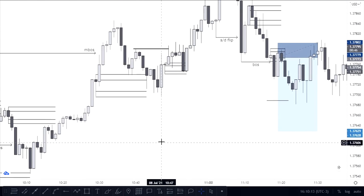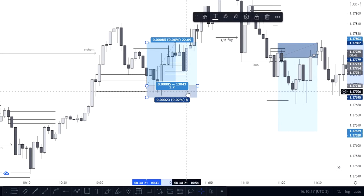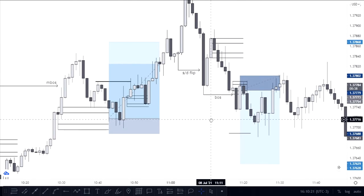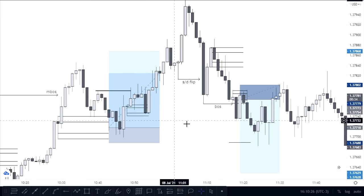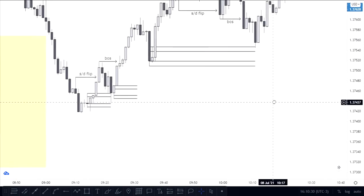I think there were a lot of opportunities. I mean, we're talking about this trade that I can't really say for sure where I would have placed my trade and everything, but we had this. So that's 5R, simple 5R. If we were inside of this, I probably would have missed out on that, so there's no way I'm gonna count both.